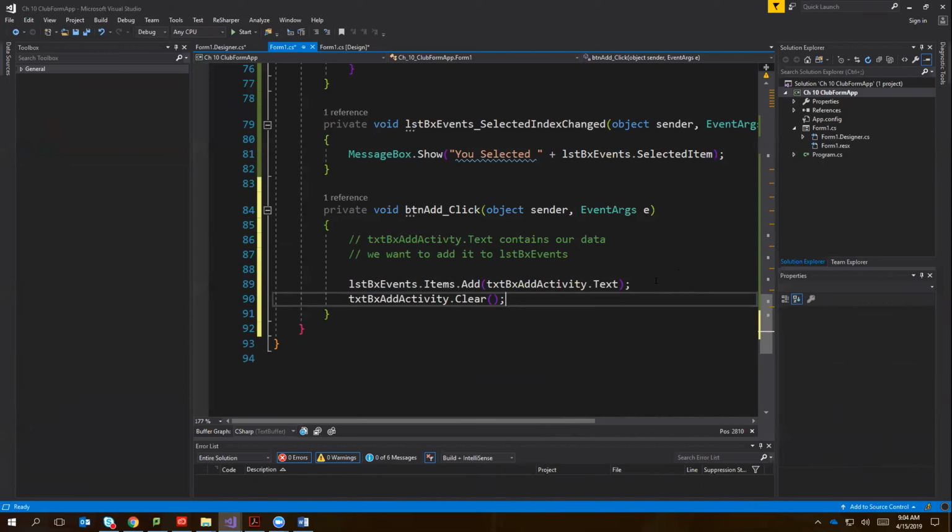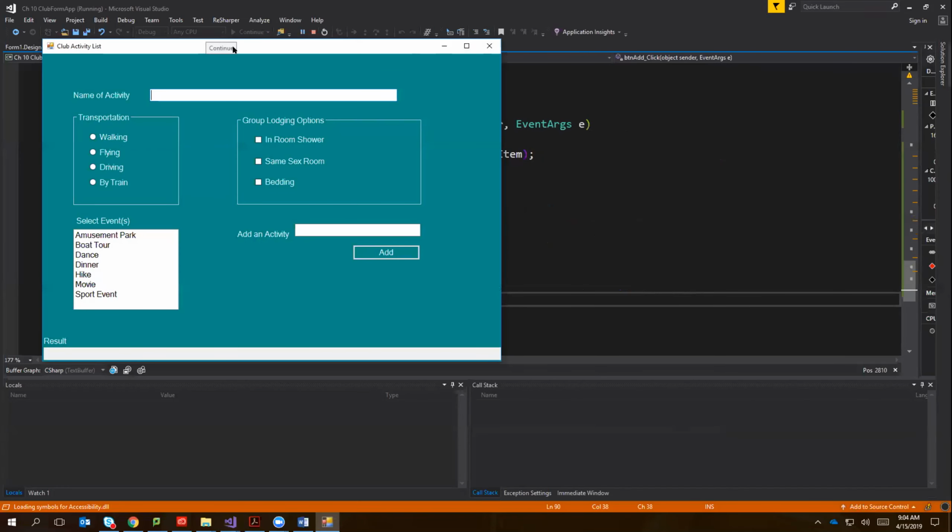Okay, let's see if that works now. Here's our activity name. I'm going to say we're flying. And we have same-sex rooms. So I'm trying to make it look like it works. We're going to do a boat tour.